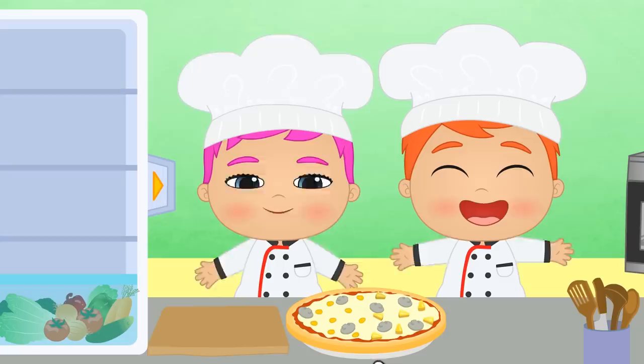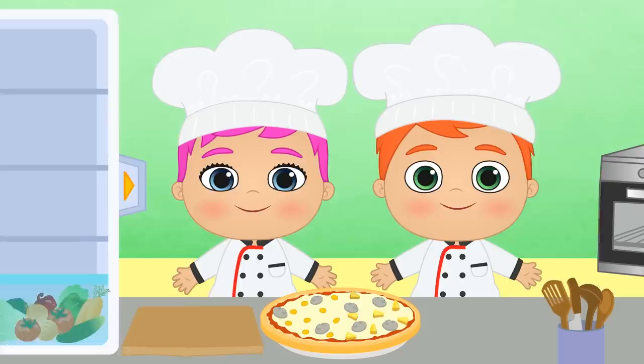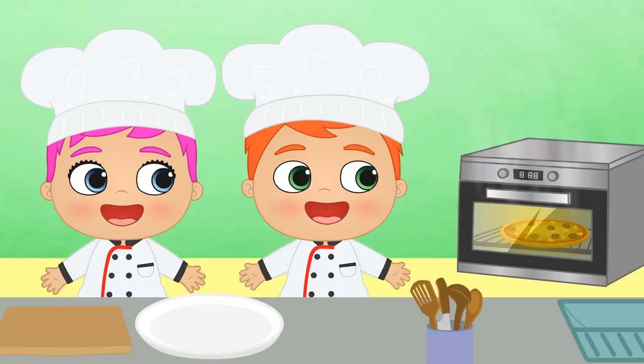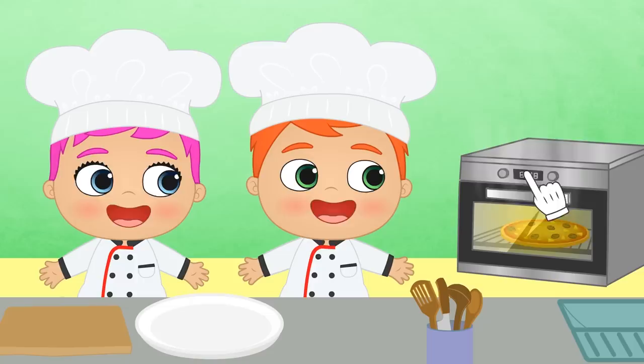And now comes the hardest part. Waiting for the pizza to bake in the oven. Be patient, guys. It'll be worth it. It's ready! It smells so good! First of all, we must remember to turn off the oven. And this is very important. We must wear oven gloves so as not to burn our hands.